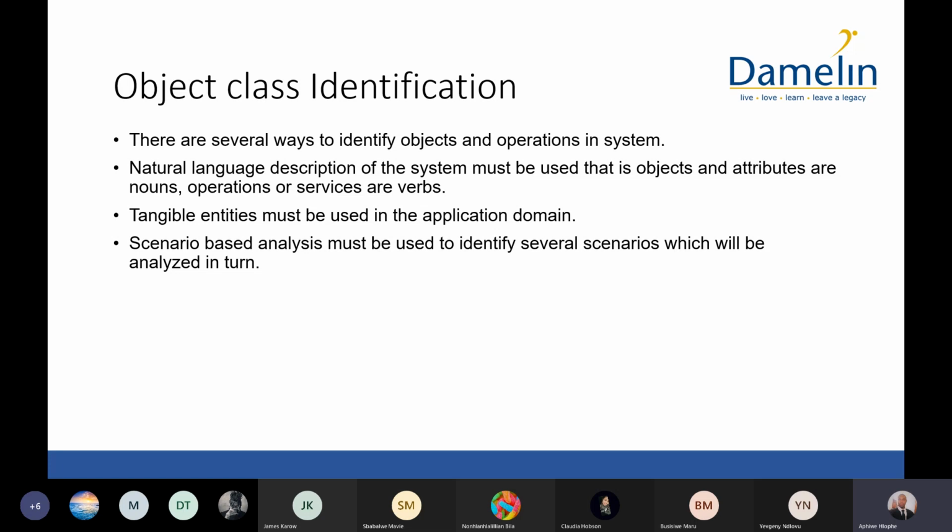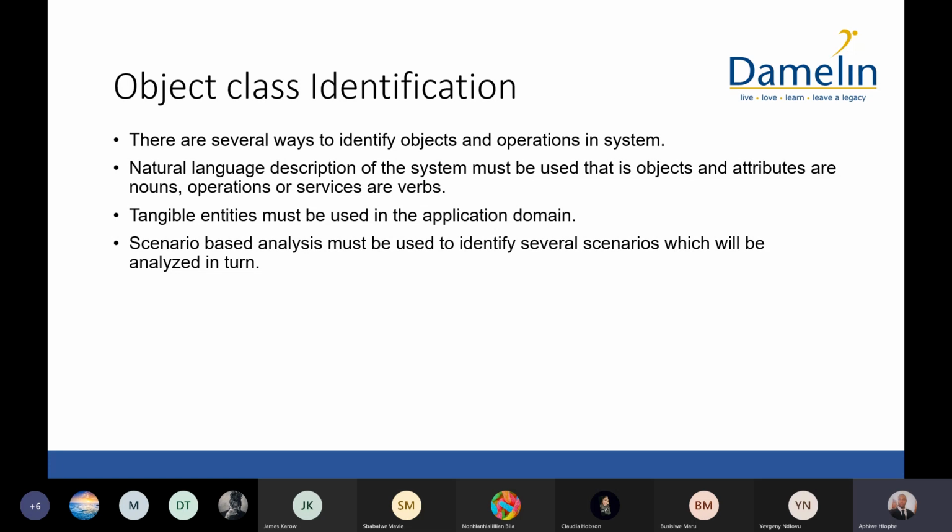We call it a thing because it could be a tangible thing, it could be a non-tangible thing, it could be roles played by individuals in the organization, it could be sensors or devices, we're storing information about devices, could be reports on incidents that occur, or data about locations or sites.